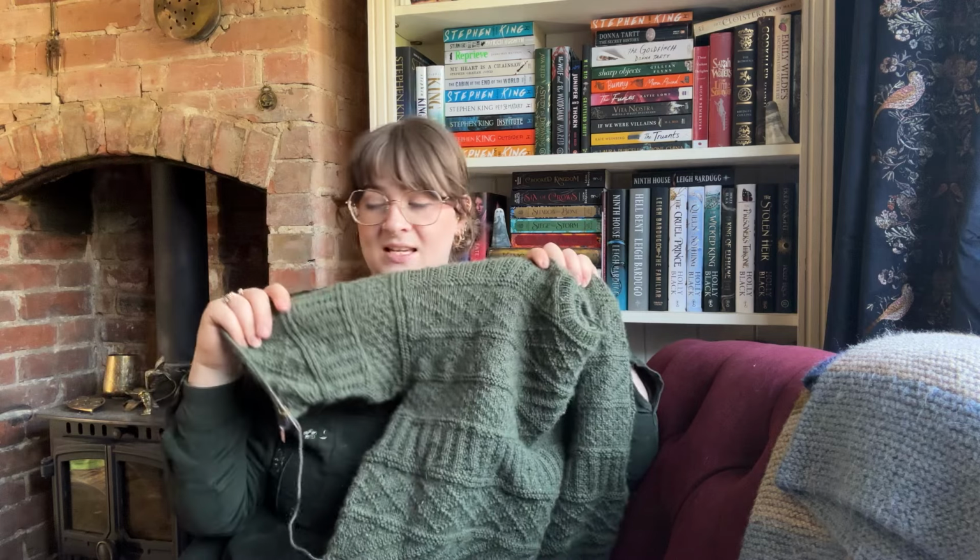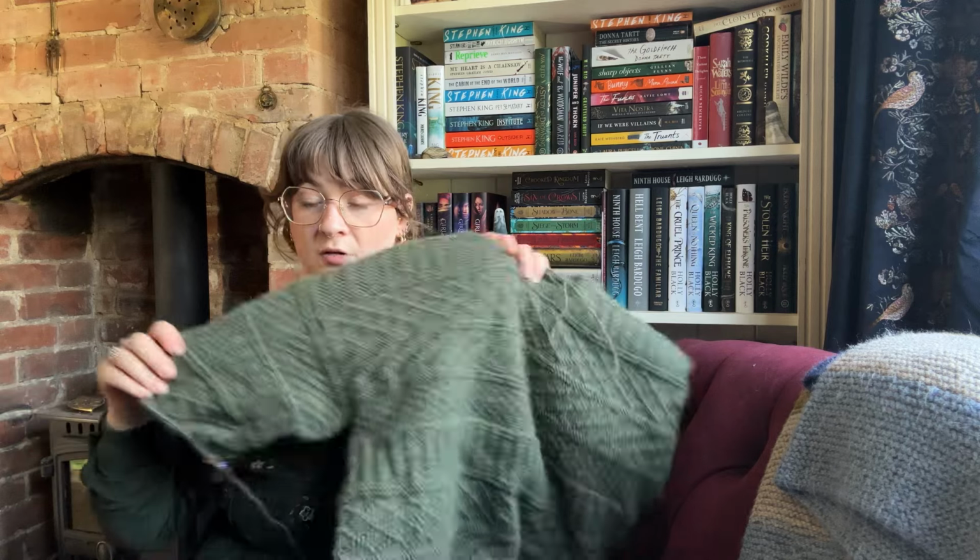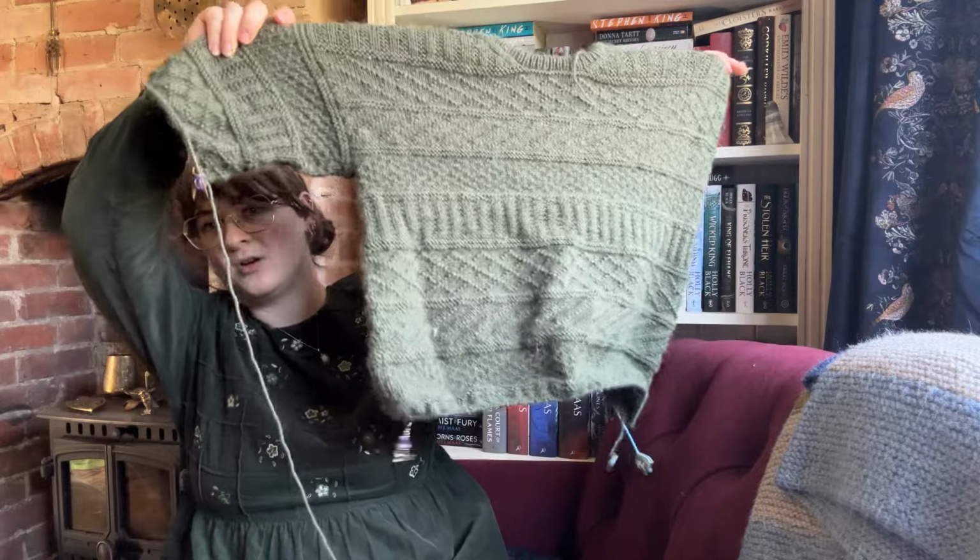It is just the sleeves that I need to do, but because we're coming to the end of winter, I haven't had so much motivation for my winter knits. But there is one other WIP that I've been prioritising getting finished before the weather turns, but now the weather's gone really warm this week, so I'm sure I won't be getting either of these finished before spring. But if I can get them finished at the start of spring so that they can be ready for autumn and they don't languish over the season, that would be wonderful. So this is the progress on this one.